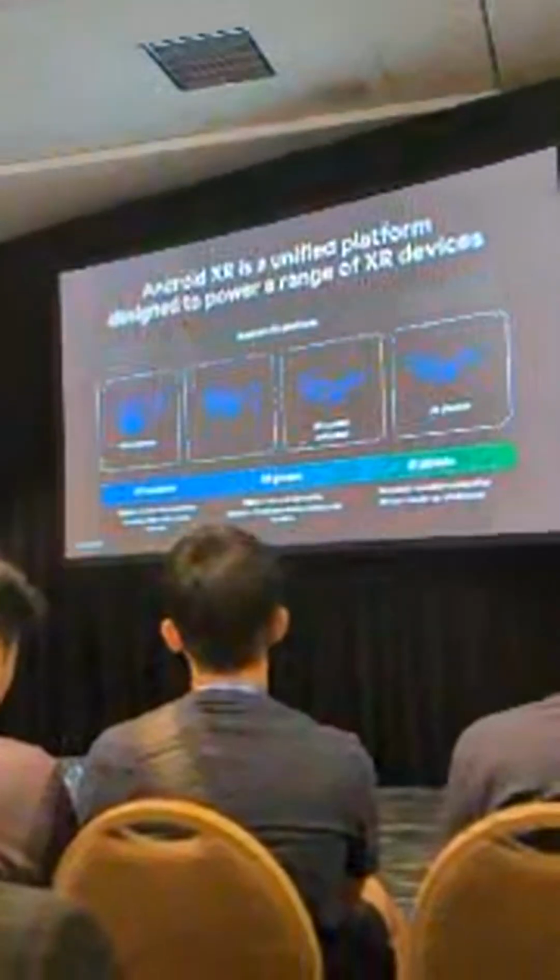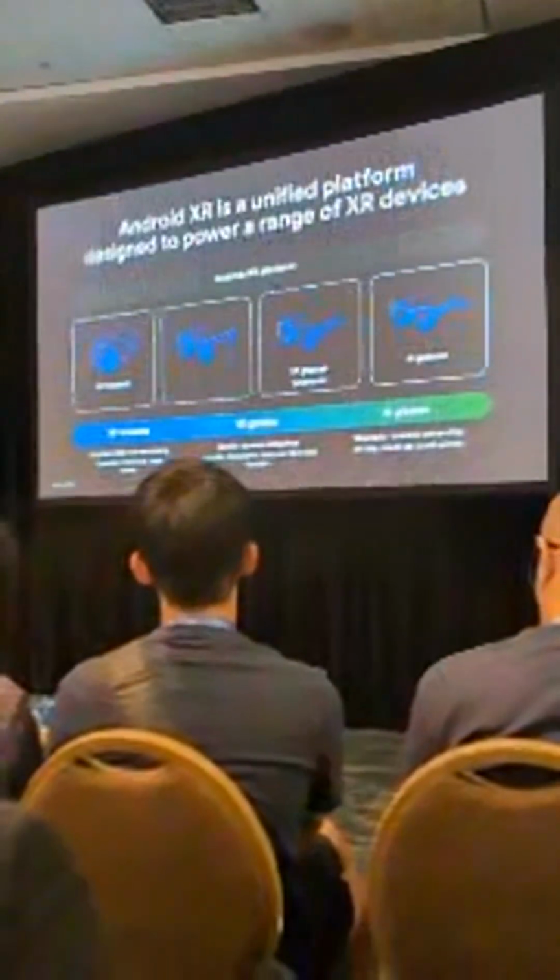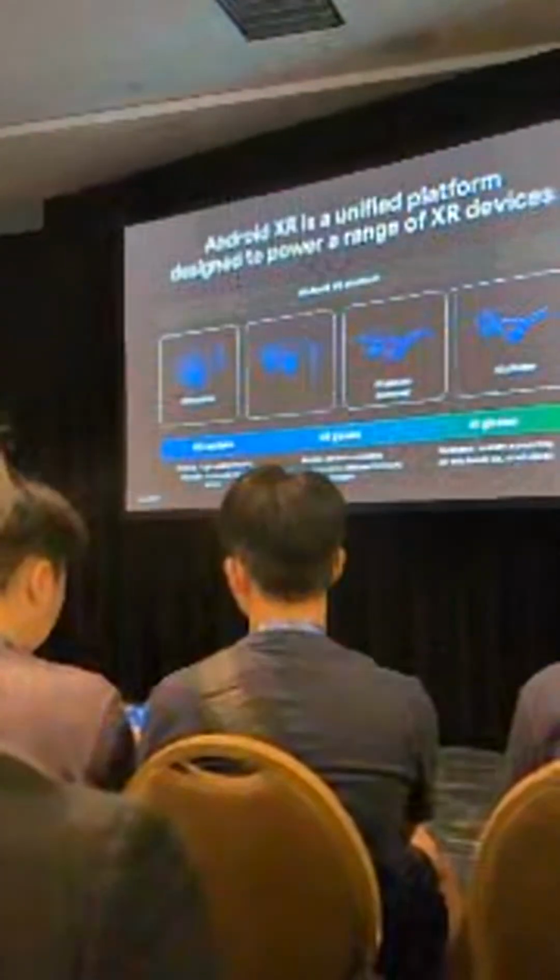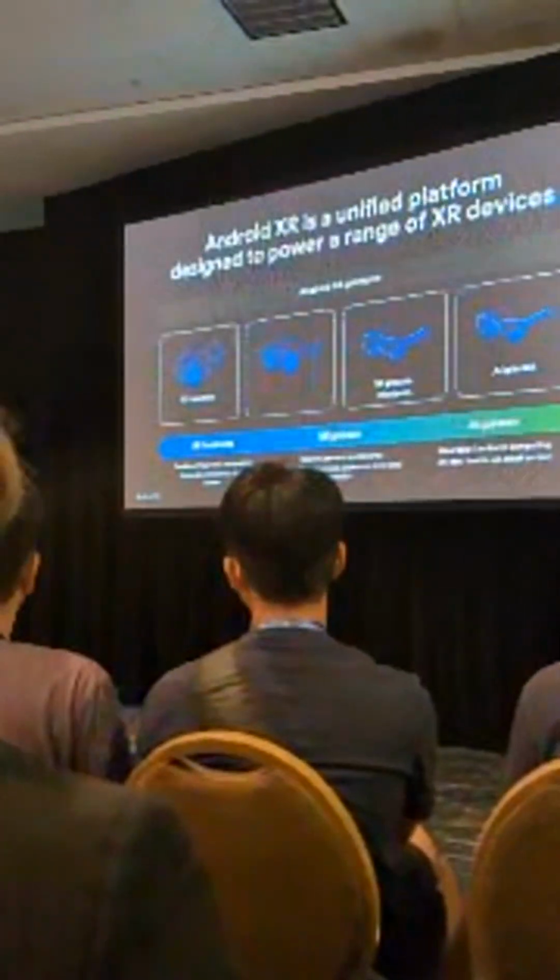We have what we call the Jetpack SceneCore, which allows you to bring a lot of 3D content. We have ARCore, which a lot of folks are probably familiar with here. We've introduced ARCore for Jetpack XR, which allows you to have perception capabilities as well. Between all that, we have the array of devices we support, XR headsets as well as glasses, and WebXR.